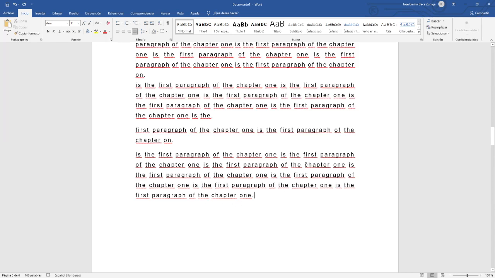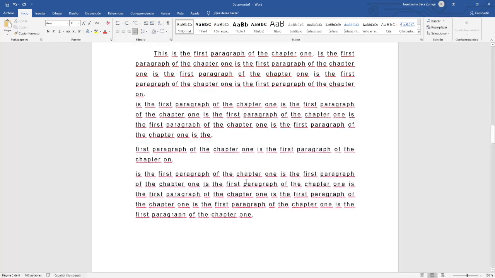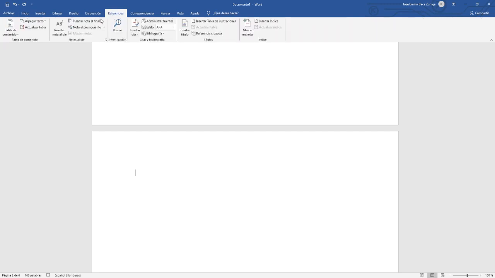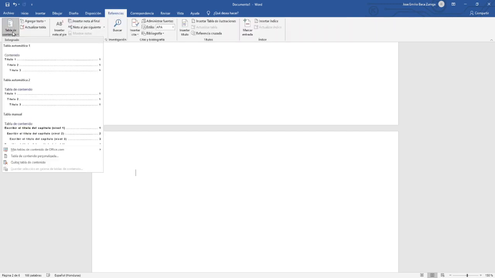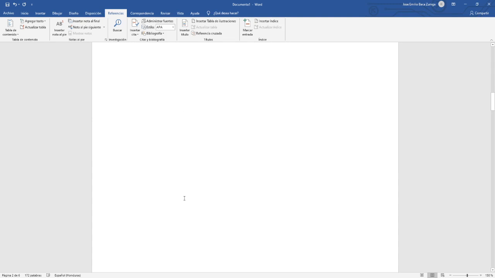Now, what I'm going to show you is how to add images. But before that, let's start with the table of content. So we're going to go here, and we're going to click table of content. And here, we're going to start seeing your table of content.